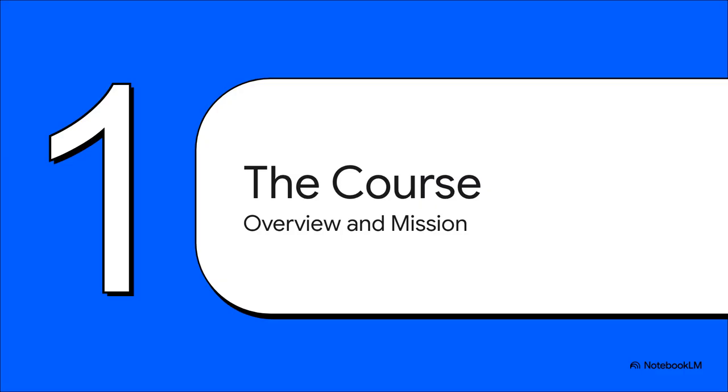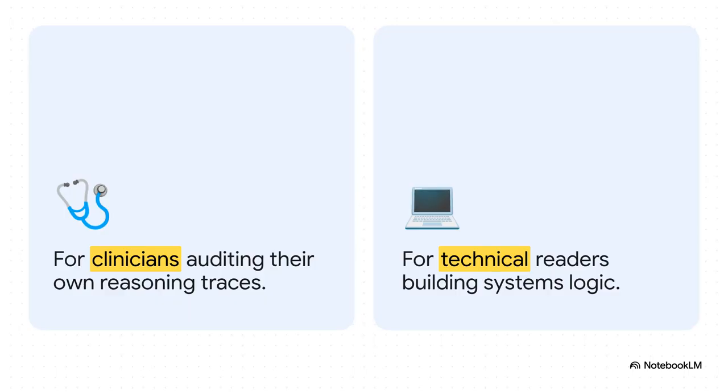All right, Section 1, the Clinical Cognition course. The overarching goal of this curriculum, which is actually built from a massive 57-module Vibrounds prompt library, is to expose how clinical reasoning actually moves, pivot by pivot, rather than just looking at the final conclusion it reaches. Now, you might be wondering who this is actually for. Well, it's uniquely built for a dual-track audience.